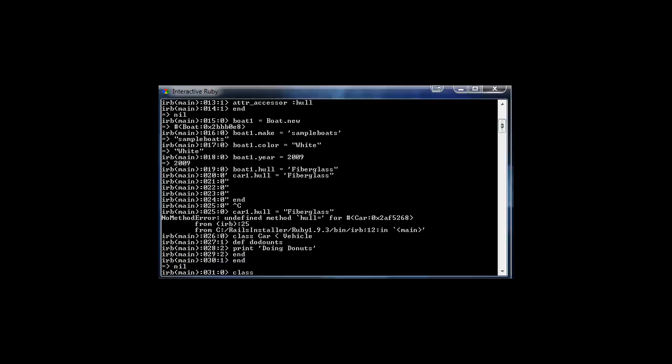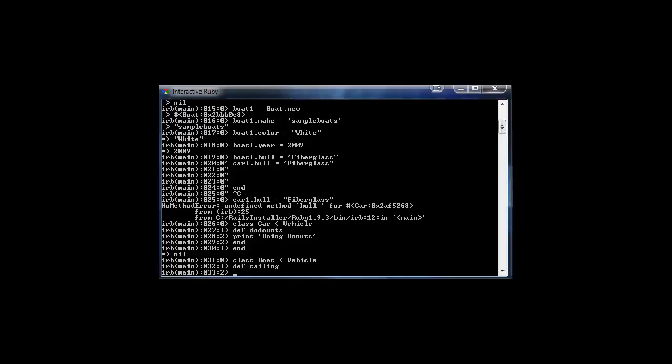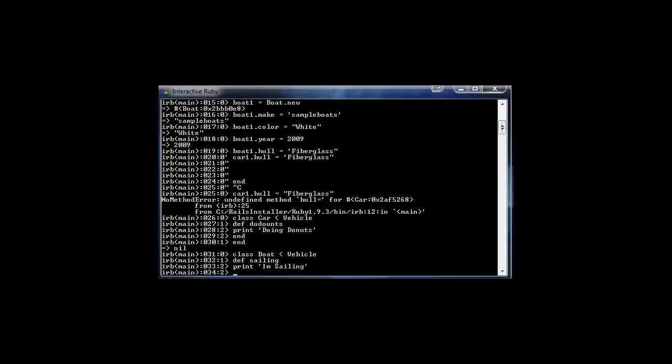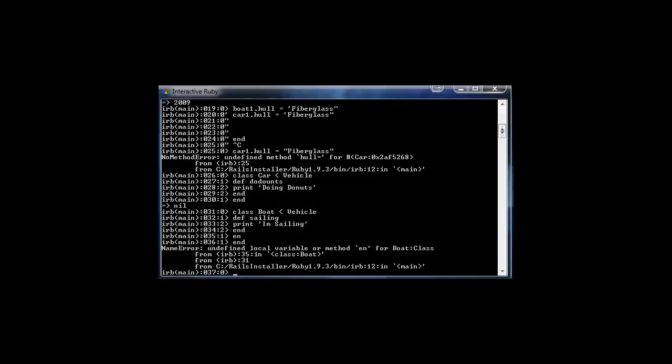And same thing, we'll go to class boat, which extends vehicle. And we'll define a function called, I don't know, sailing. And just print out I'm sailing. And then end out of the method and end out of the class. What happened here?